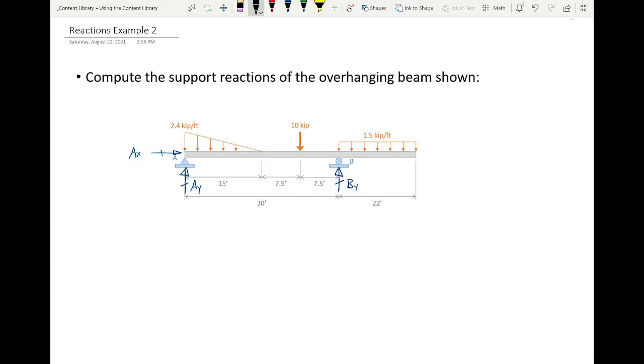So what I'll do over here off to the side is just say sum of forces in the x direction is 0. AX is 0. I'll just keep that simple. I want to see you go through that, but you don't have to be super formal, and no need to list out your system parameters or anything.